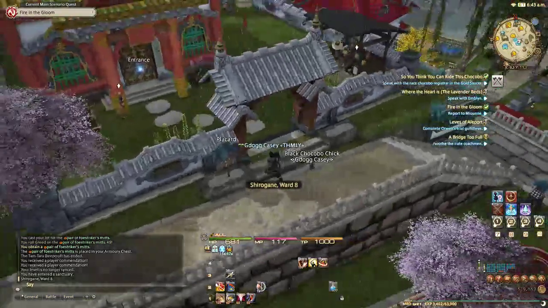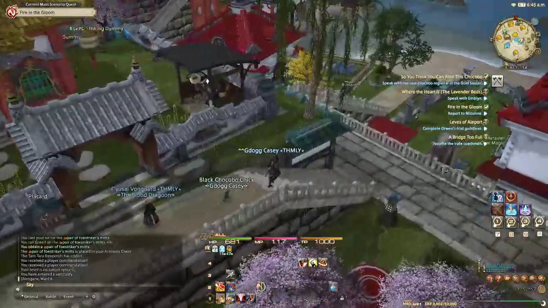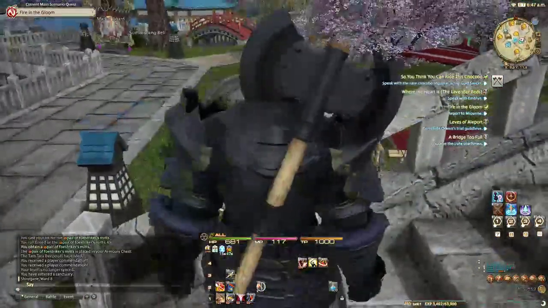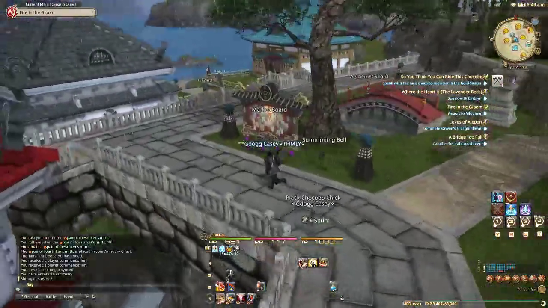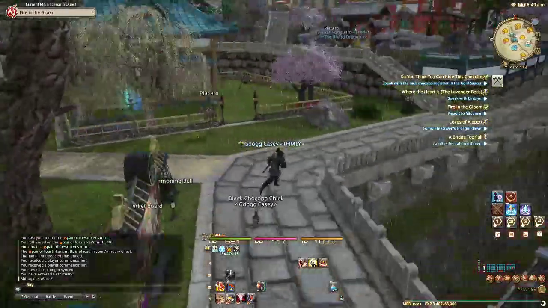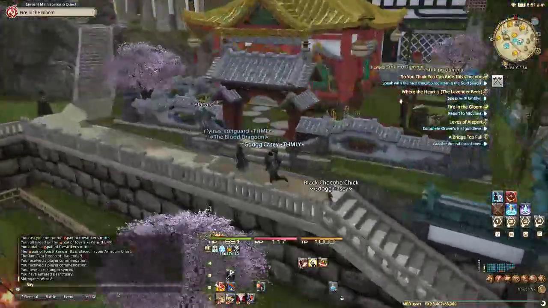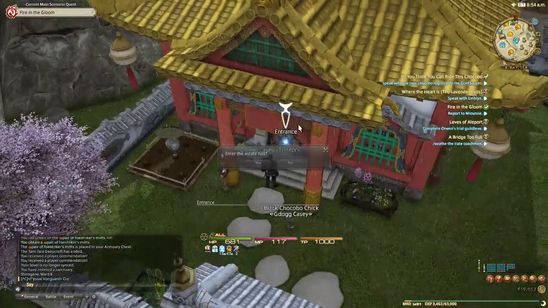All right, let's take a look at the free company house. It's raining, of course. Okay, so this is important. We're close enough to the market board that I'm happy, and the summoning bell is just right around the corner, so we got this one up here. We got our trading dummies, we got our stable, got our mail.